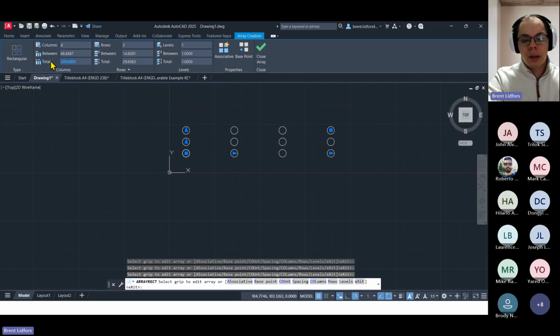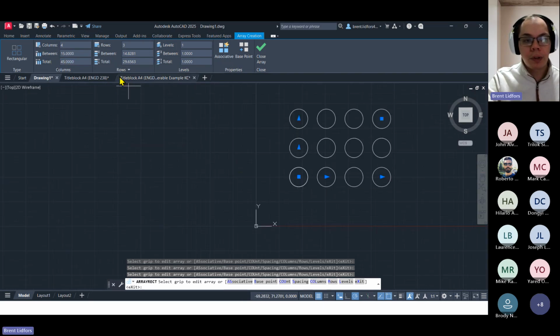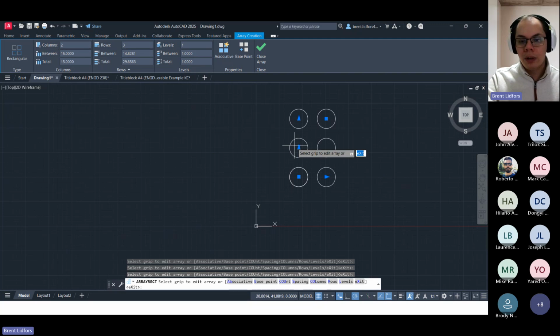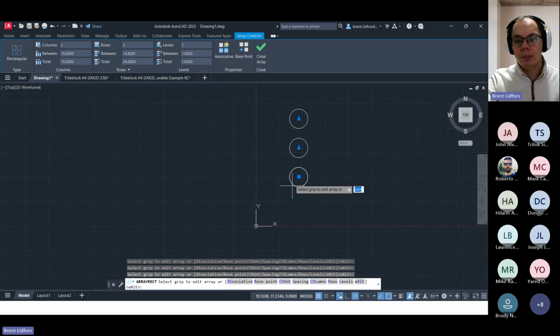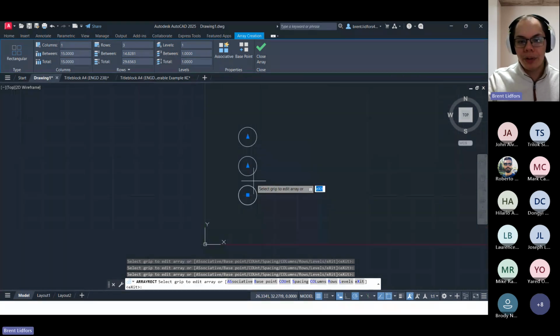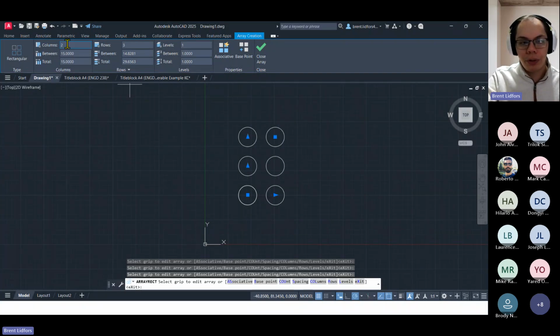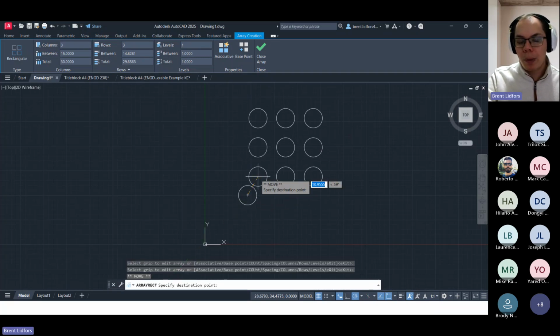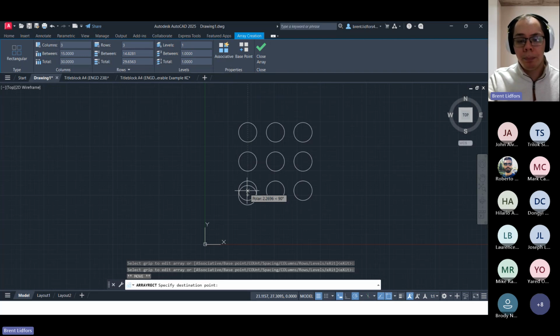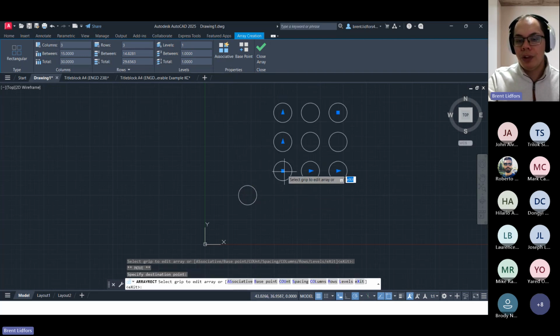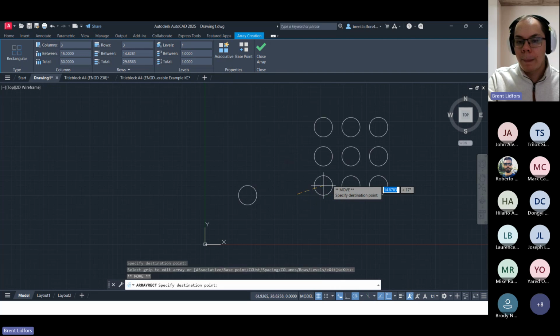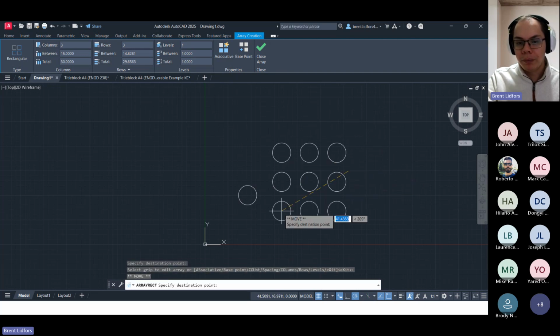And of course, I can change the number of columns. I can set it to 2 columns. So now there's only 2 columns of circles. I can do just 1 line, 1 column of circles, etc. As a bit of a quick reference to the grip points on an array as well, let me set it to 3 so I can see all of them. Our bottom left one from our original circle that I made the array from, this one is going to be my defaulted move command. So this grip point is for moving the array around.